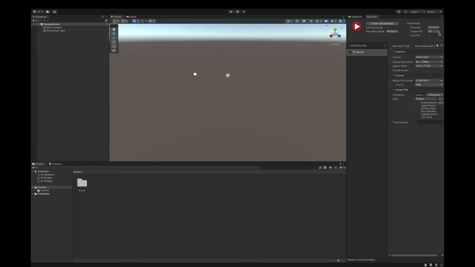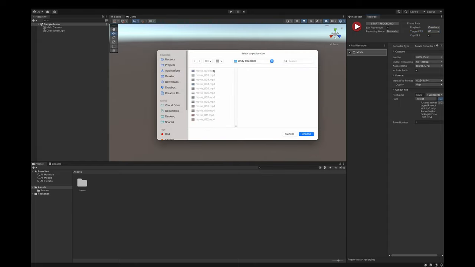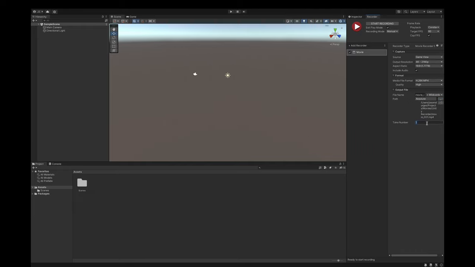And note that there is both constant and variable frame rates. And the variable frame rate, I haven't found to work. And let's kick it all the way up to 60. So we have 4K 60. Lastly, just how the output file is named. I've already captured a few here. I've got 1 through 12 captures that I previously recorded. So, yeah, we just choose our output folder. We can apply a naming convention. And then on the take number, because I've already got some takes, I'm just going to start at take 13.